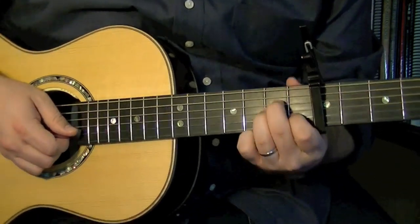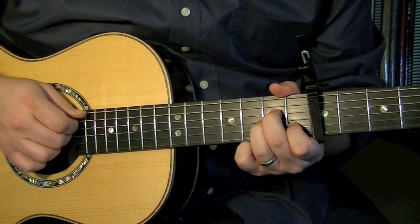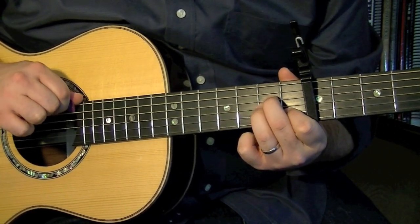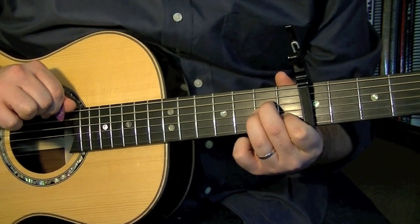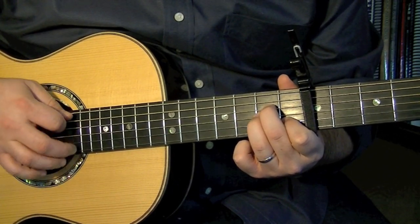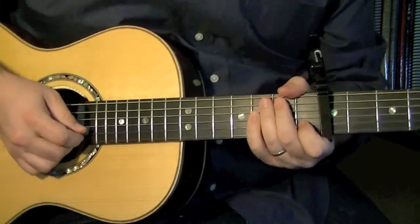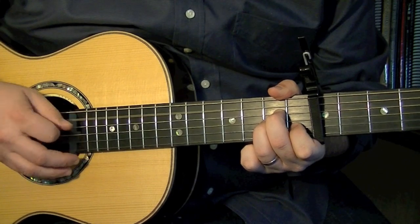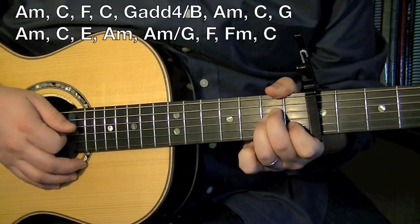Okay, so let's start. A minor is going to get an entire measure. And how are we going to play that? We're going to play a bass note, which is the 5th string, down, up, and then do it again. So basically that's 1, 2, 3, 4. So that's one measure.